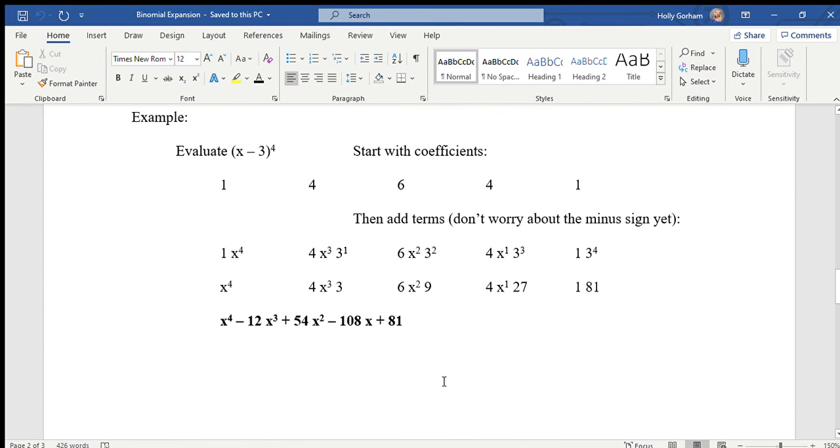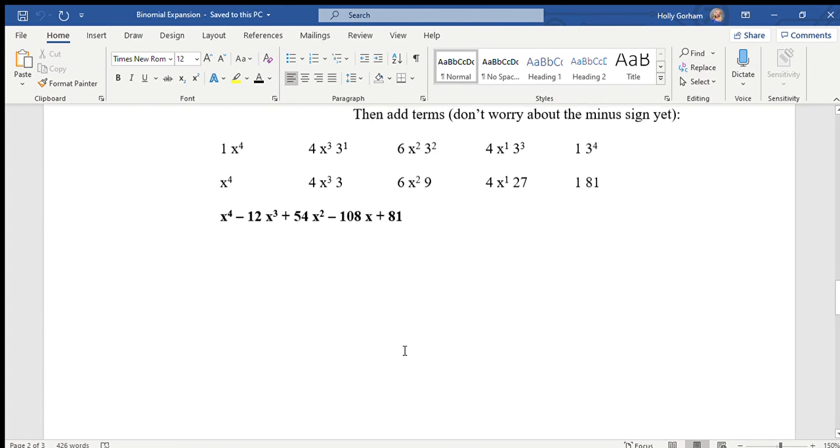With the last one, I'm going to let you look through it, and I'm only going to say one thing. What's different here is that you have a minus in the binomial. So don't worry about the minus sign as you're putting in the coefficients and evaluating the exponents. At the end, once you start combining all your like terms, so like the 3 times 4 is 12, 9 times 6 is 54, and so forth. Anytime you have a minus in the binomial, your answer is going to start with plus, and then it's going to alternate minus. So you have plus, minus, plus, minus, plus. And it just alternates as many times as you have terms.